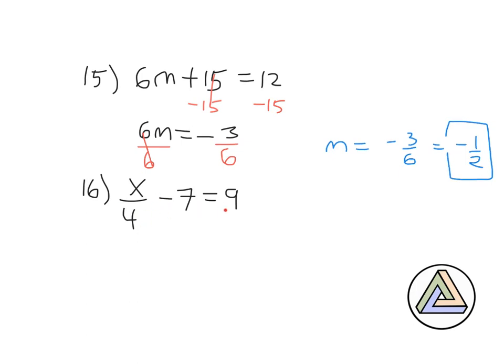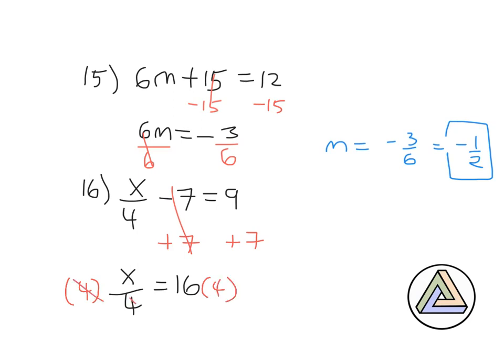Okay, x over 4 minus 7 equals 9. So we're going to add 7 to both sides. And we have x over 4 equals 9 plus 7, which is 16. Hopefully my student recognizes that. Now this is the first time in this video where we have an x in a numerator, but there's something in a denominator to contend with. Just remember, this is code for x divided by 4 equals 16. So 4 is the divisor, so to get rid of it we have to multiply both sides by 4.